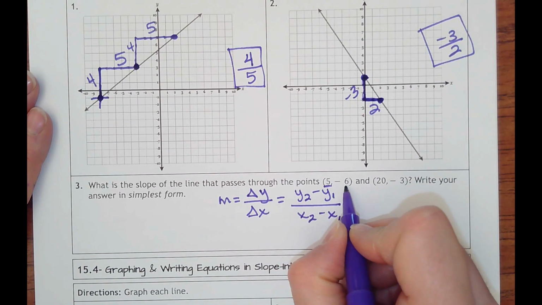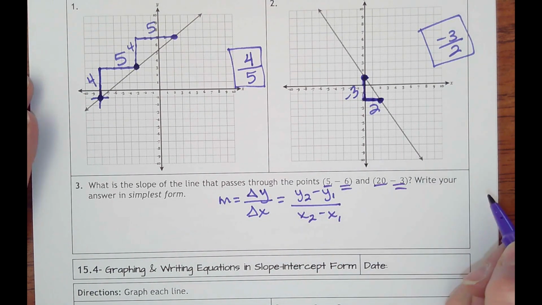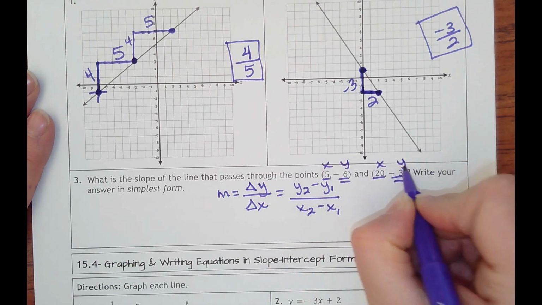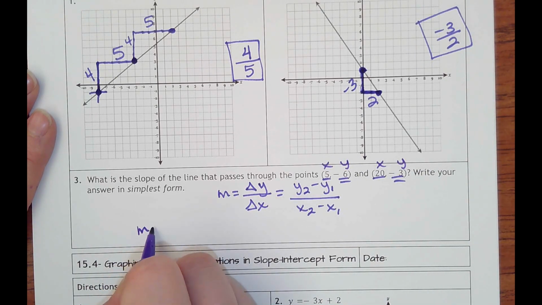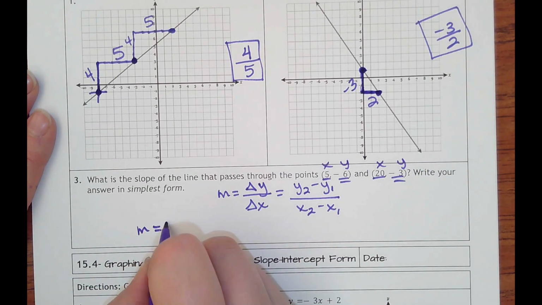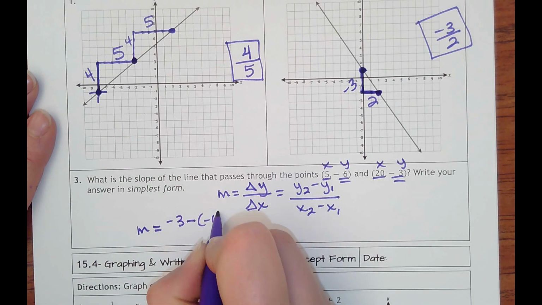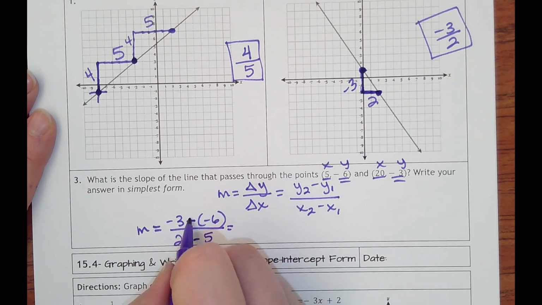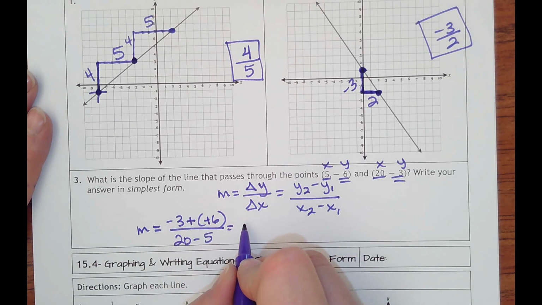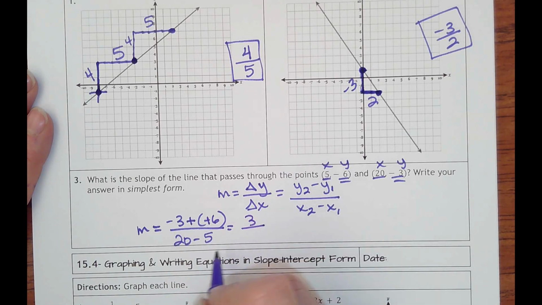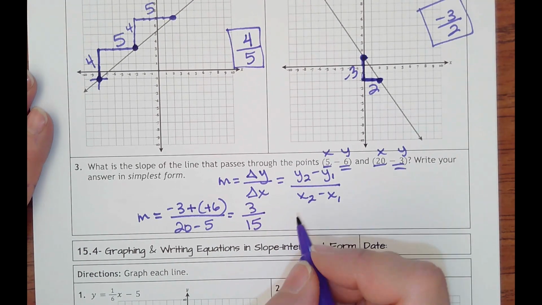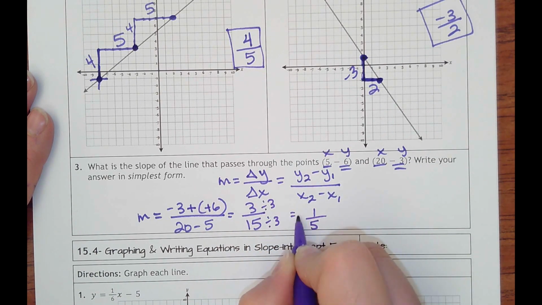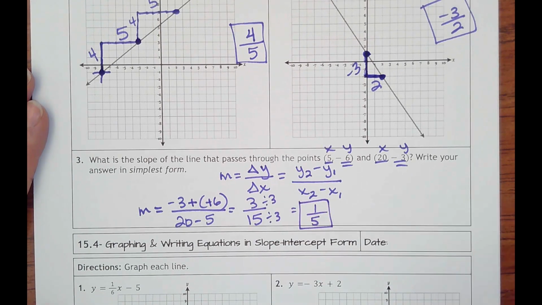So my points are at 5, -6, and 20, -3. I underlined my first numbers once because those are x's and this is y. It just helps me. So then to find slope, I'm going to take -3 minus -6 over 20 minus 5. Can't do double negatives, so that turns into plus. -3 plus 6, or 6 minus 3 is 3. 20 minus 5 is 15. But that can simplify because I can divide both numbers by a 3. So that would be 1/5. Is my slope. So it's going up 1, right 5.